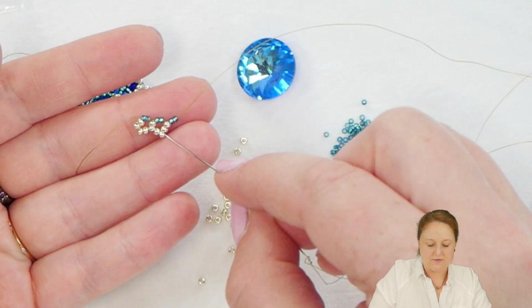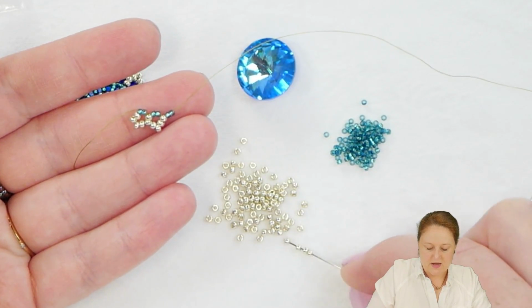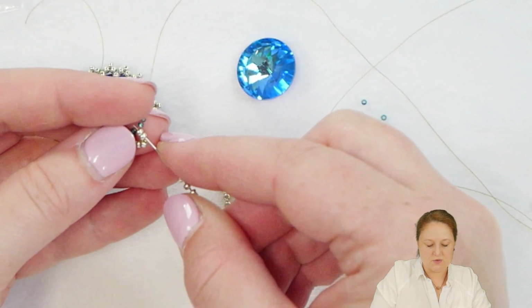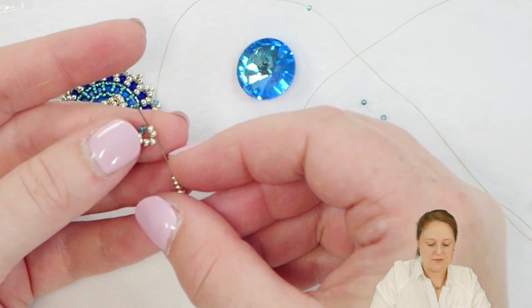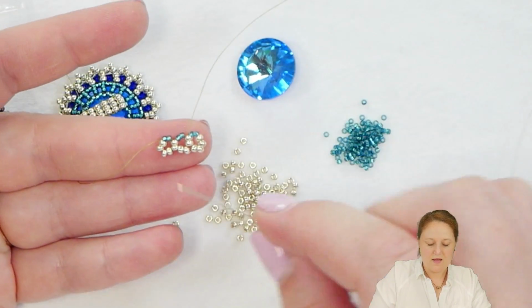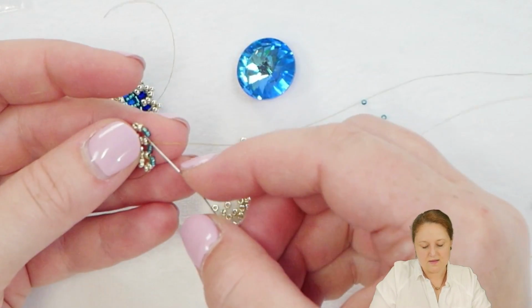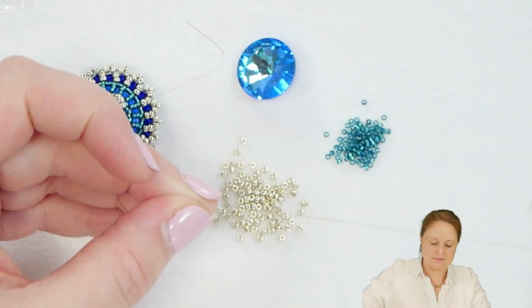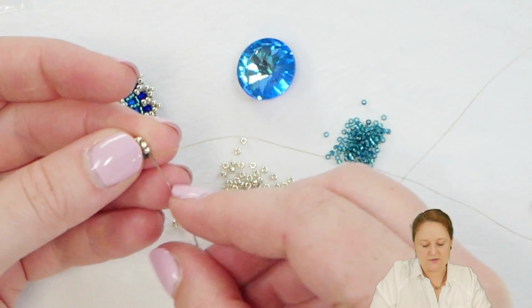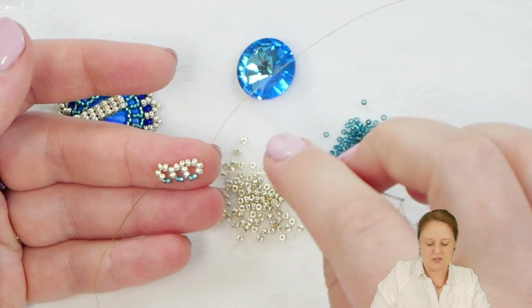And then I have 4 more 11/0s to add. So I can just go ahead and pick up those 4 11/0s, and I'm going to pass through those 2 11/0s that I'm sharing from the box or square section that I previously made. And then you can see here I've added a third section. Pass through the 15/0s and pass through the 11/0s, 2 11/0s, and these will be the 11/0s that we're sharing to add on the next section, the next little square.